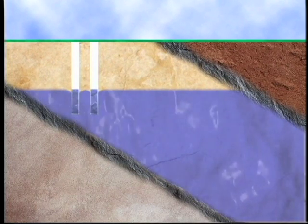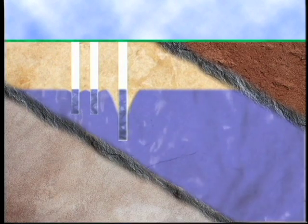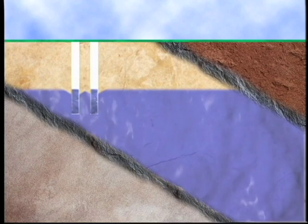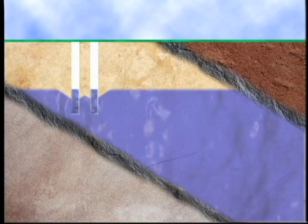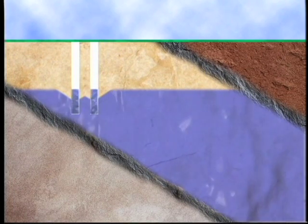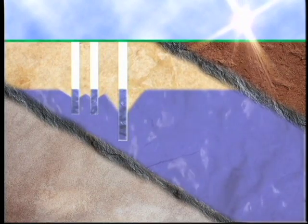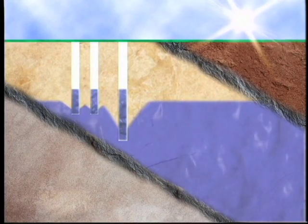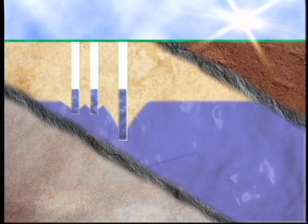You will not observe large water table or pressure decreases around wells with small pumps. However, large pumps can develop large cones of depression. If two wells are located close together, their cones of depression will overlap, and both wells will compete with each other for the water. The combined effect of the two wells causes an even greater reduction in the water table or pressure. The water table and pressure will recover when pumping is stopped. However, if the overall water removal rate from the aquifer is greater than the recharge rate, the aquifer will be depleted. This depletion is an overall lowering of the water table or pressure.